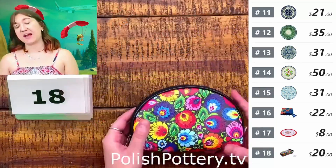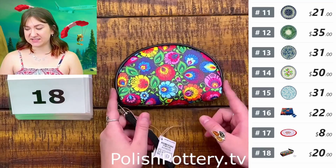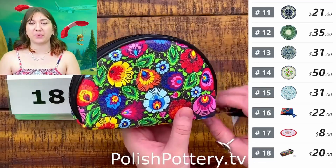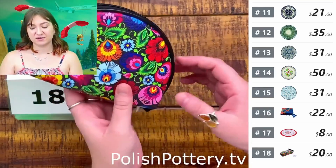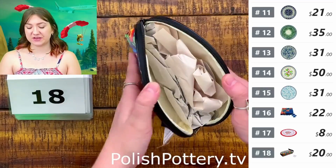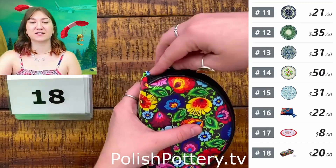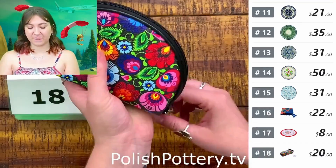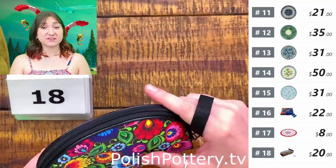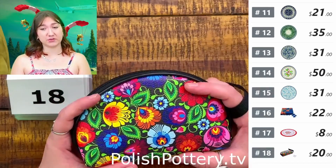Number eighteen, I have a little bag for you. This is going to be $20, originally $40, and measures about 6 inches by 4. It has the black folk pattern repeating on both sides. These can be used as cosmetic bags or just something to keep in your purse to keep everything stored away. It also has a little wristlet, so you could use this as your everyday little purse — you can put a couple of cards and possibly your phone in here.